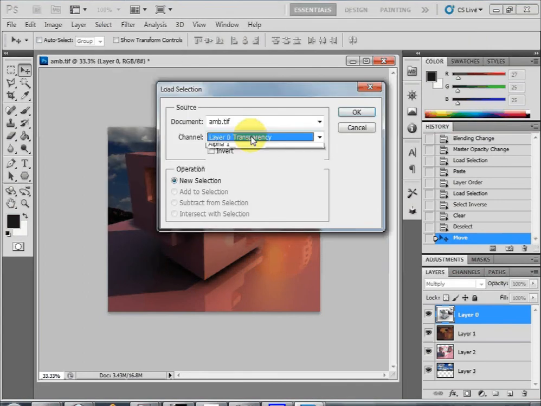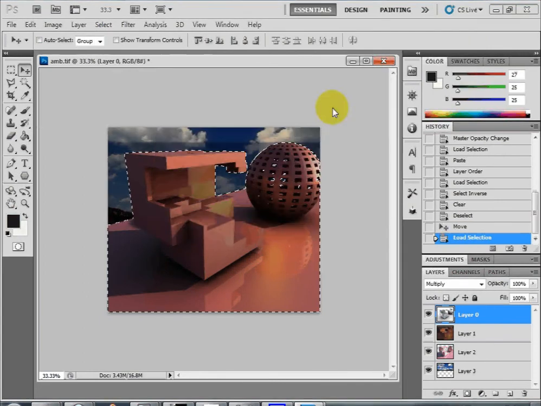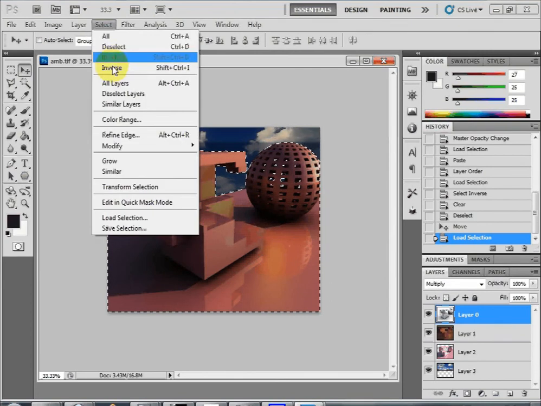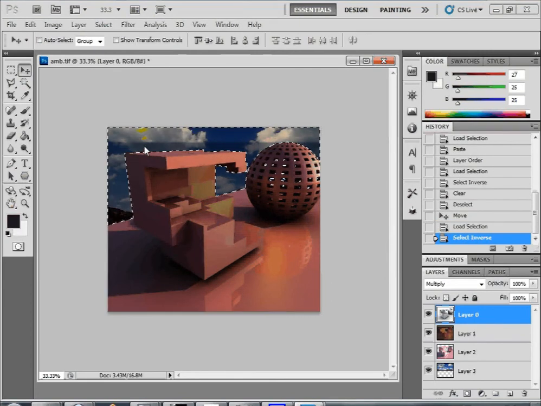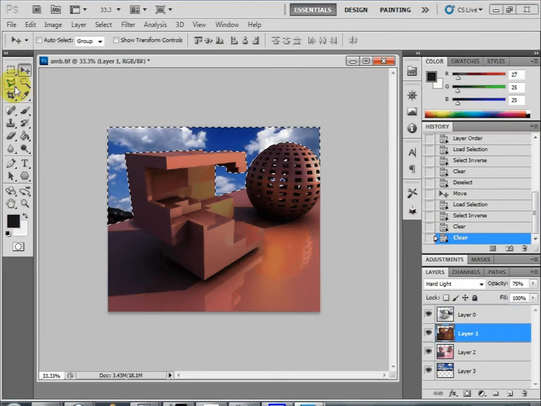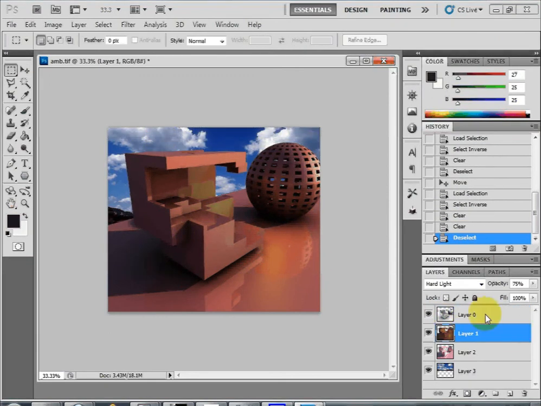Anyway, they're all the same, so Select Inverse, delete, delete. Here we go. So I deleted the background for all the layers. That's it. All right, any other questions?